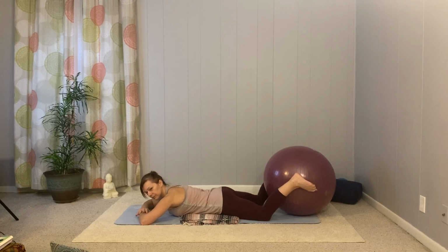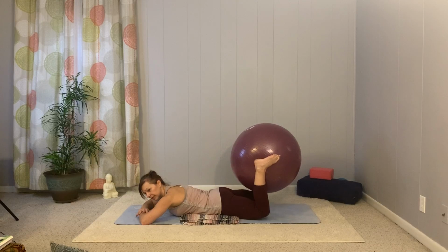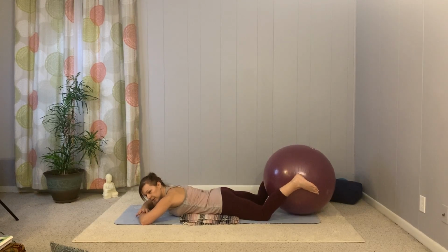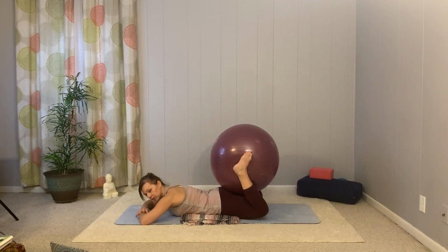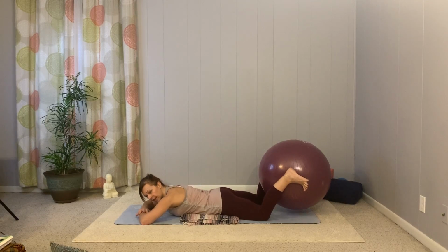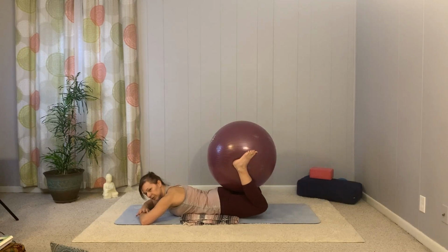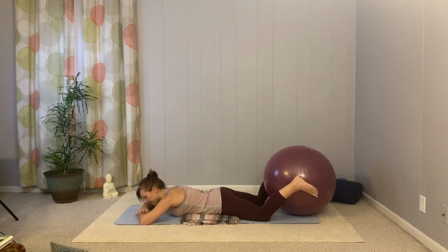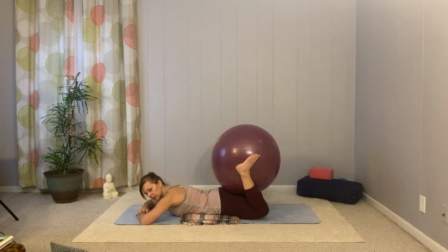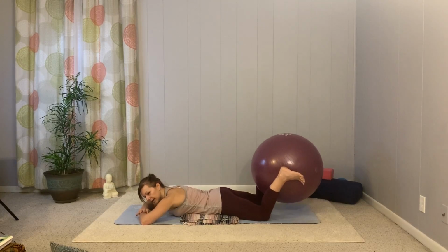A deep breath in. As you exhale, push your pubic bone down into the floor and then curl your heels towards your bottom. Then release. Inhale. Let's keep the shoulders relaxed. Push down through the hips and pubic bone. Curl towards your bottom. Try to keep your feet flexed, toes pulled towards your knees, heels to the sky. Curl it. You don't want that blanket too high. Inhale. We're just trying to keep a nice level space for our hips, but maybe a little bit of cushion. Curl. Let's try a few more here. Inhale, exhale, curl.